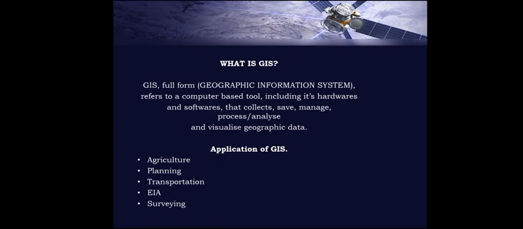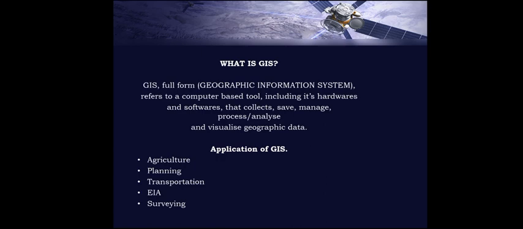And for transportation, GIS can be used to carry out transportation accessibility index to analyze how these transportation routes are being accessed. Shortest route index to analyze the shortest transportation route from one place to another point in space. And for connectivity index, this analysis is done to see how connected transport networks are. Then environmental impact assessments, GIS can be used to see how an environmental feature is having impact on the environment and the human inhabitants. And for surveying, it can be used to carry out coordinate tracking, geological modeling, and other types of modeling such as cadastral mapping, engineering mapping, etc.